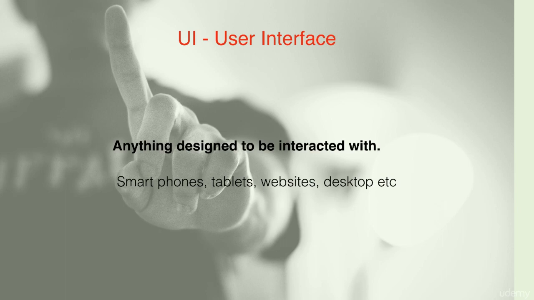Now, in the modern era, we often use UI, user interface, to refer to what we call the look and feel of something. In this case, it would be of an application or device. For instance, we could say Android apps' UI interfaces are different from that of iOS apps. So what this means is the way things look and feel are different on different devices. Clearly, the way things look on an Android device are different from the way things look on an iOS device or Windows device and so forth.